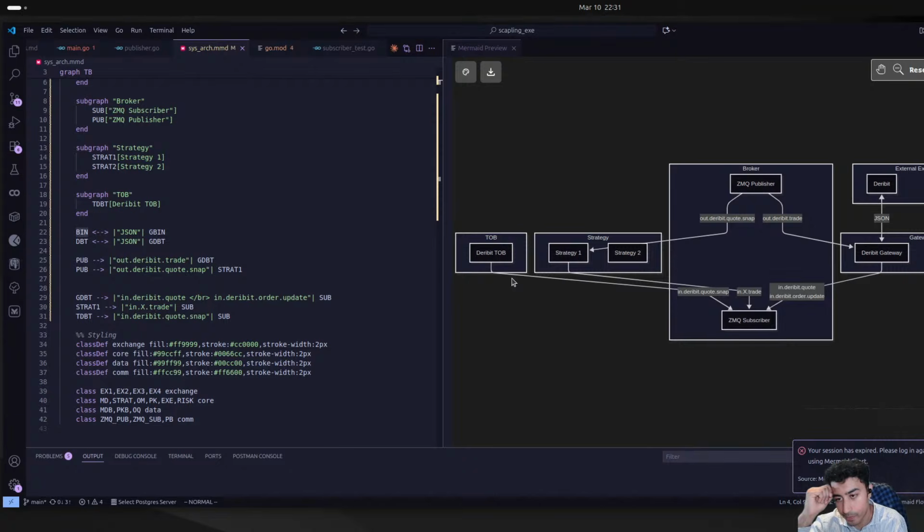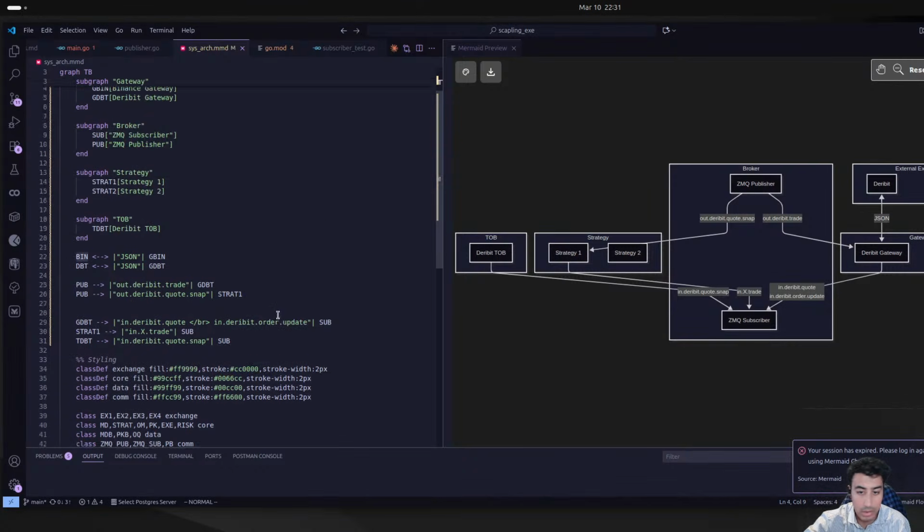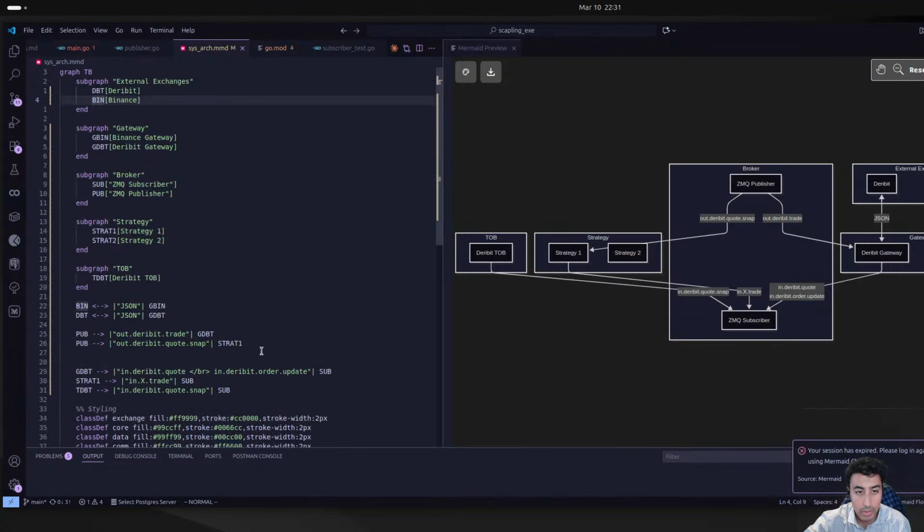I'll also need to think about the connections between this, this, and this, like the best way to sort of redirect them. We can do this. So that is looking pretty good. What else do we need? We need an order manager and a position keeper as well.